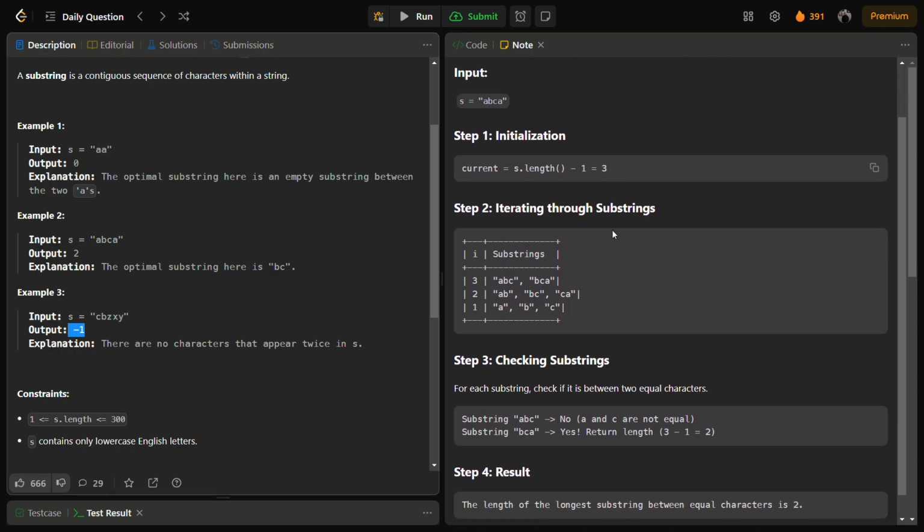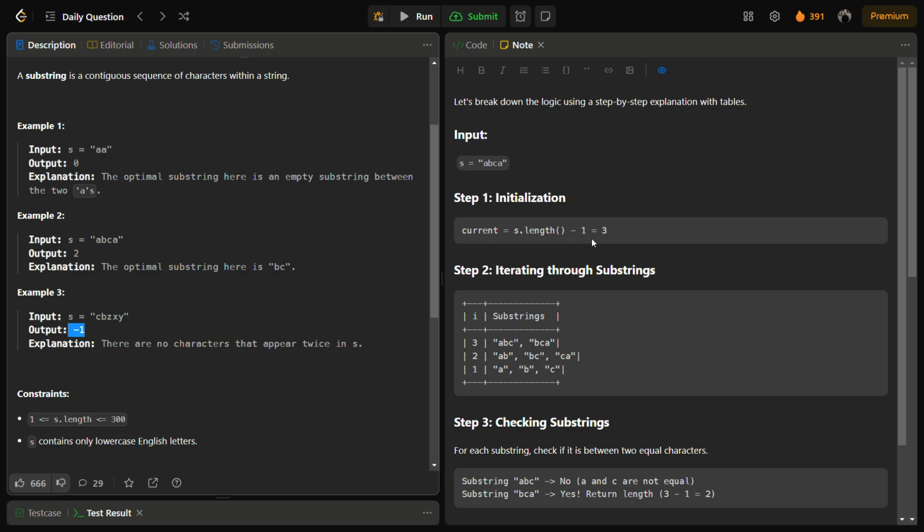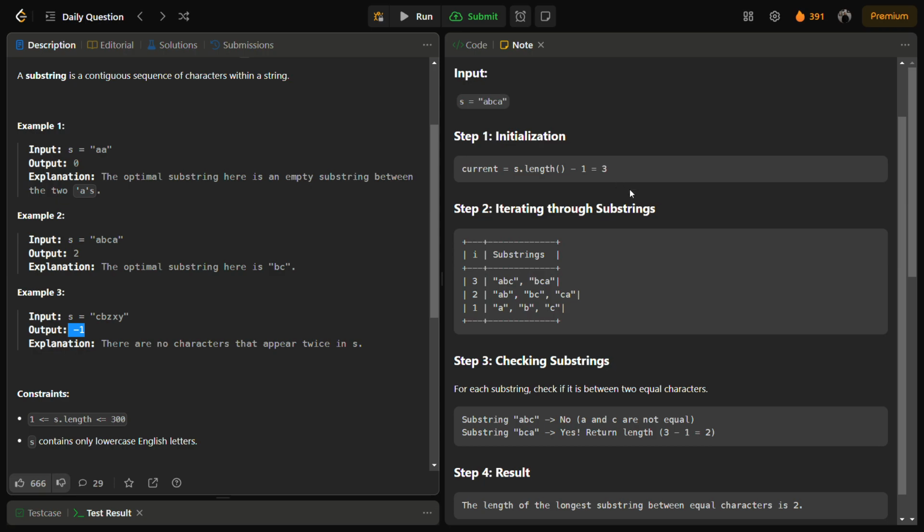Okay, now let's see how we are going to do this. We are going to initialize a variable current, and it will be starting from the back of the string, like s.length - 1 as the maximum length possible, or the index, whatever you say. And then we are going to iterate over all the possible substrings, starting with the longest ones and then going toward the shorter ones.